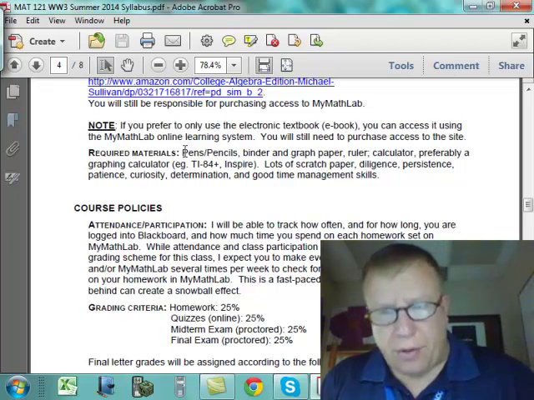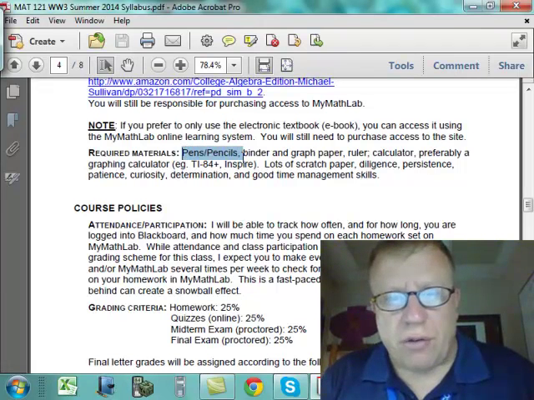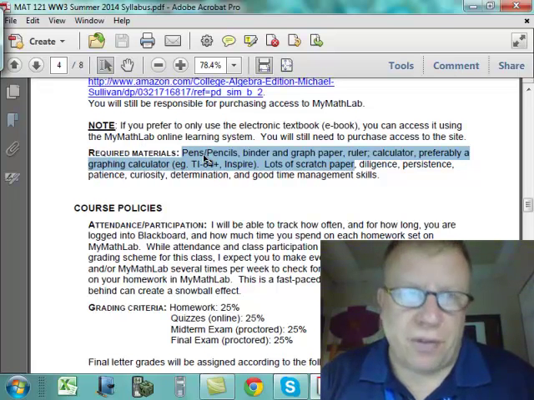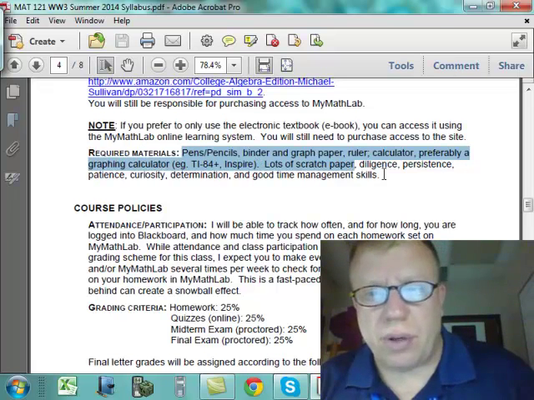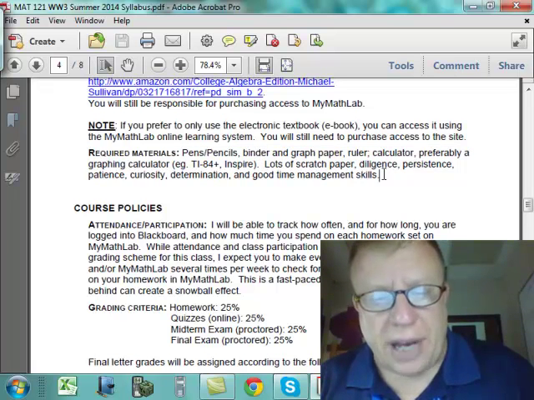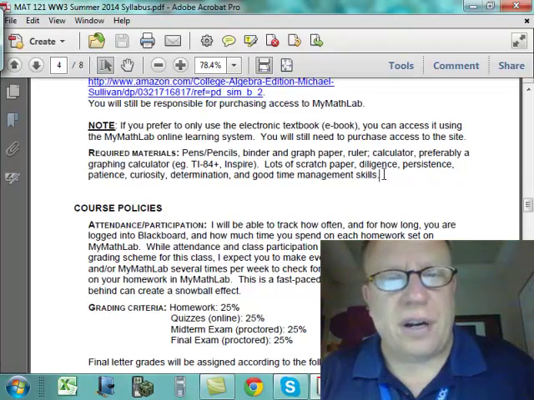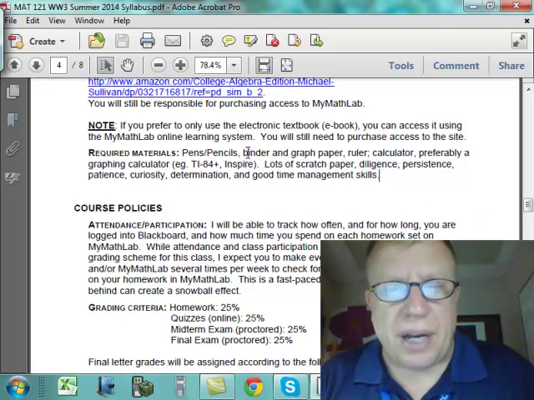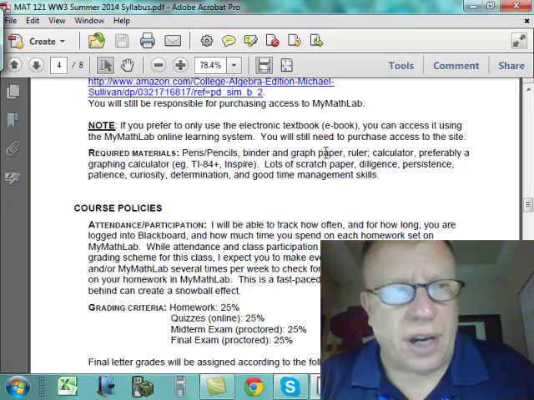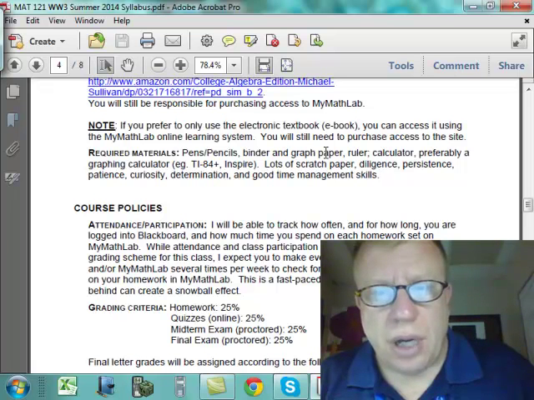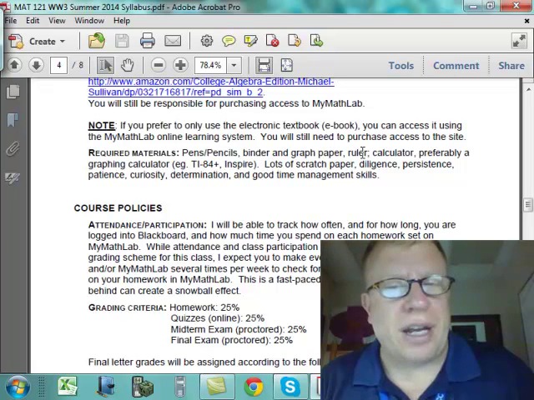Regarding what sort of materials you need for this class, of course you'll need pencils, not so much pens, but I prefer to do all my mathematics with pencils. Okay. And when you take our tests, where we have 2 exams, a midterm and a final, you'll need to do that in pencil. You'll probably want a binder or some way of organizing your notes. Maybe some graph paper to help you with your graphs, ruler or straight edge.